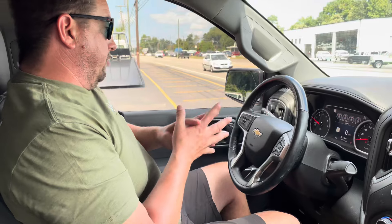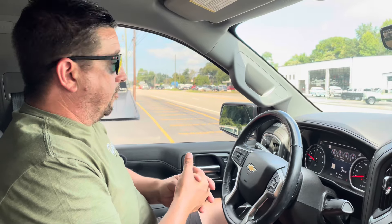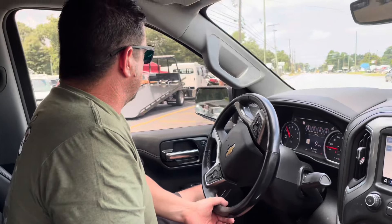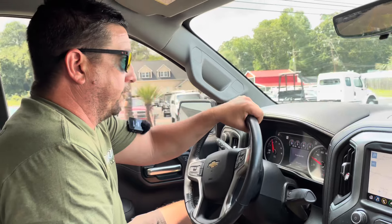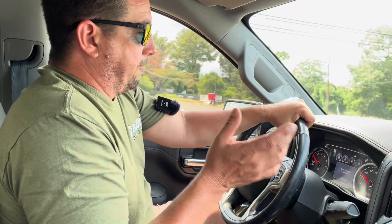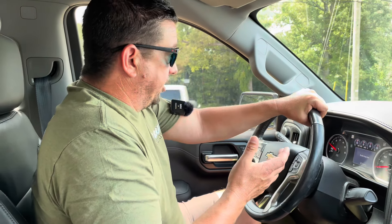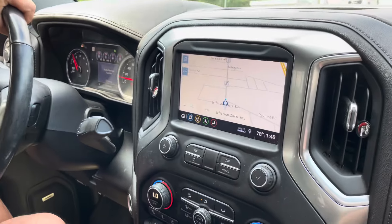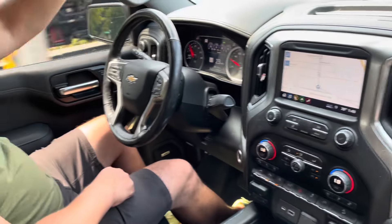A couple different glove boxes. It's a full crew cab, not an extended cab, and again no lights, no codes. Comes with a 30-day warranty with us — factory warranty has unfortunately expired or is very close to expiring, just due to it being five years old. But this is a great truck that hits the road good. It should be online now, and it'll go to the off-road shop to shake the suspension down, check everything over, get an oil change and state inspection even though it's not due. The oil life monitor says it's around 50%, but we're going to do that anyway so you're ready to roll with a fresh vehicle right out of the box.